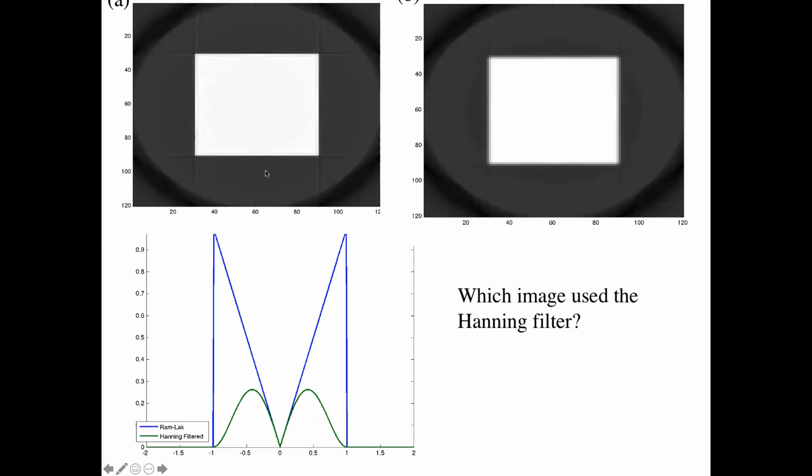So here's an example of two activation maps. If I had some radionuclide in a rectangular container, this is what it would look like with the Ram-Lak filter. And this is what it would look like with the high frequencies taken off. And so these edges get smoother, as opposed to just a straight edge here.